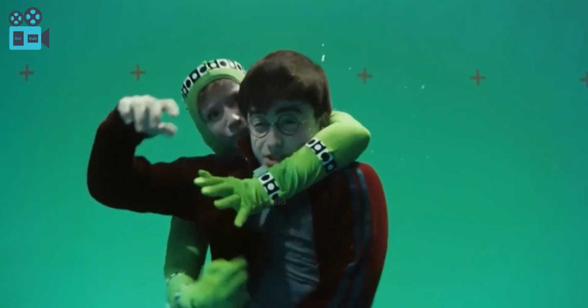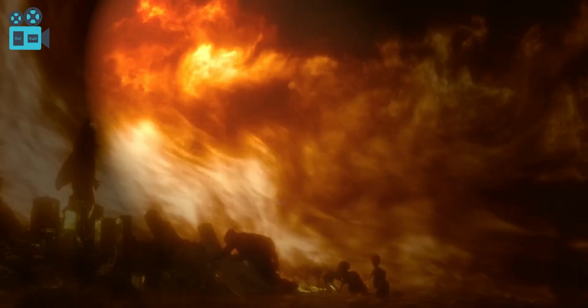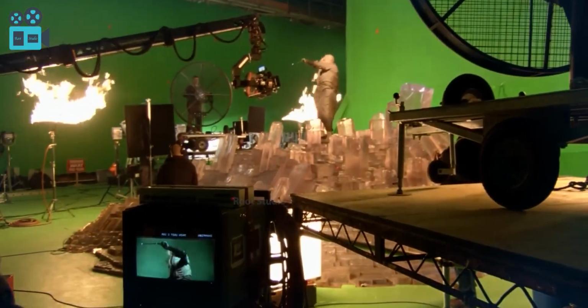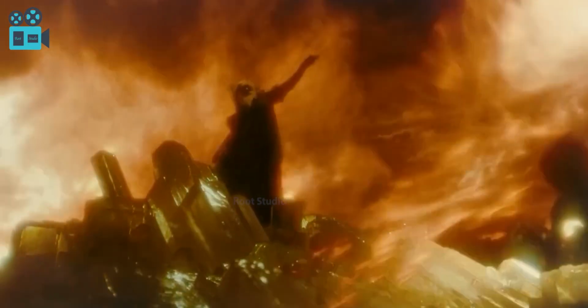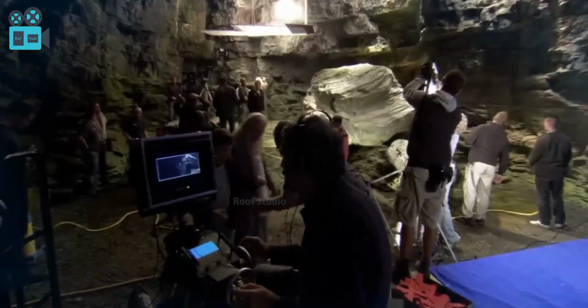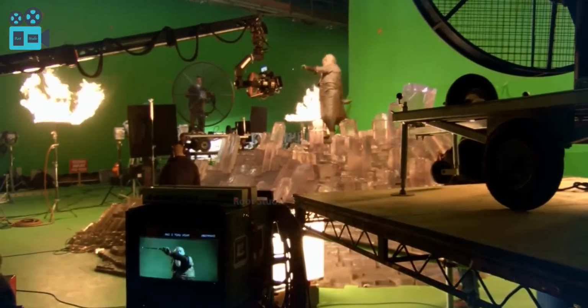For the iconic moment where Dumbledore conjures the giant ring of fire, practical flames were actually used on set in controlled sections of the cave environment. These bursts of real fire helped capture the raw, glowing reflections on the actors' faces and gave the sequence an authentic sense of danger. Later, VFX teams expanded this into a massive magical inferno that sweeps across the screen.